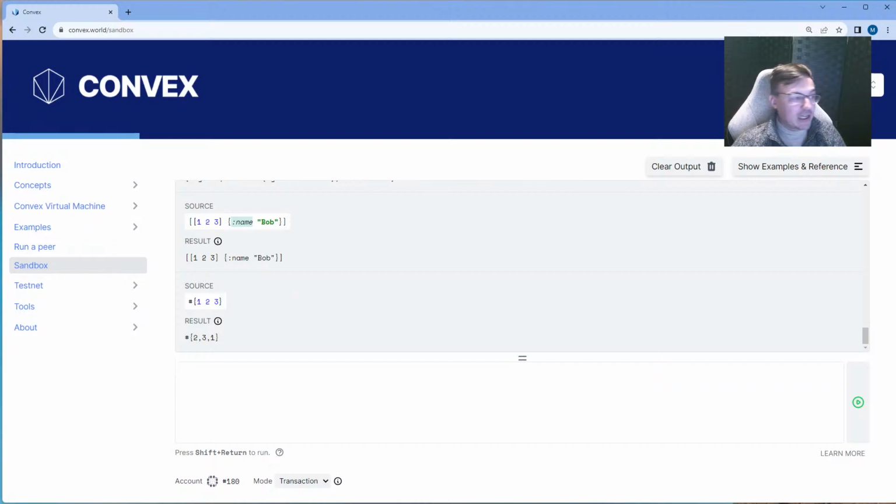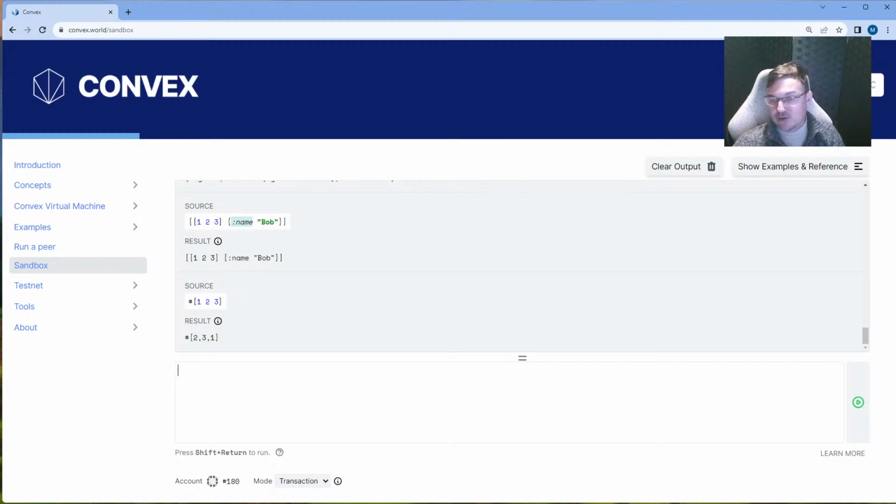Why do we have sets? Well, it turns out that they're super efficient for certain kinds of things. If you want to say who's included in a group of people allowed to vote, if you're trying to transfer sets of unique items, like for example NFTs, or if you're trying to do logic with sets, you can calculate the union or the difference between two sets. A lot of this works very, very efficiently.